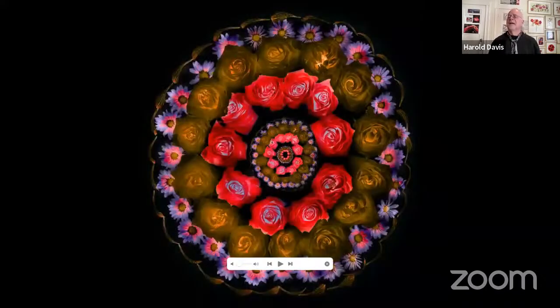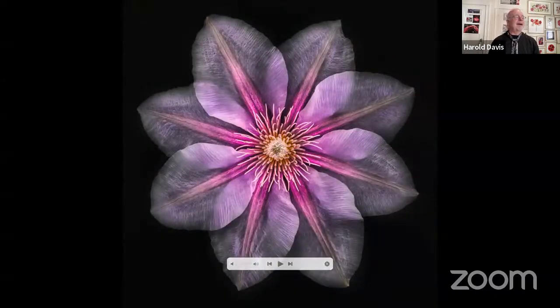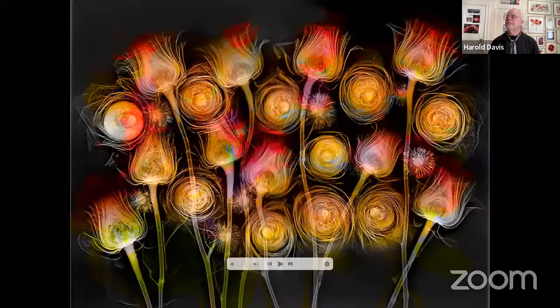Another mandala and inversion. Here's the protea from the center. Here's a clematis. This image, which you may have seen as the splash screen, is interesting because it's 50% an X-ray and 50% a light box image combined.